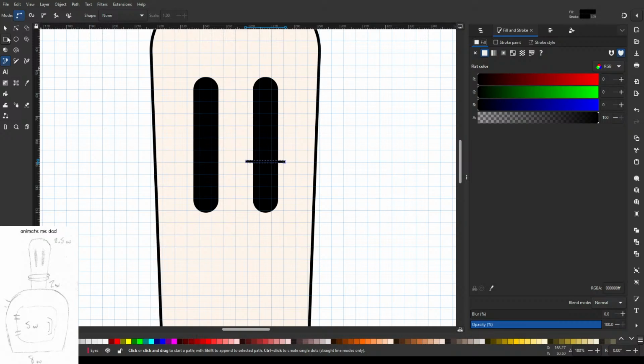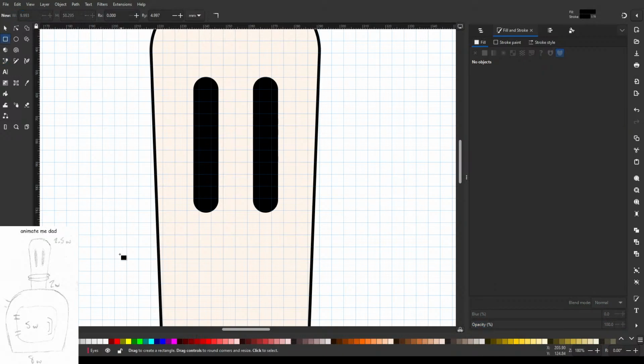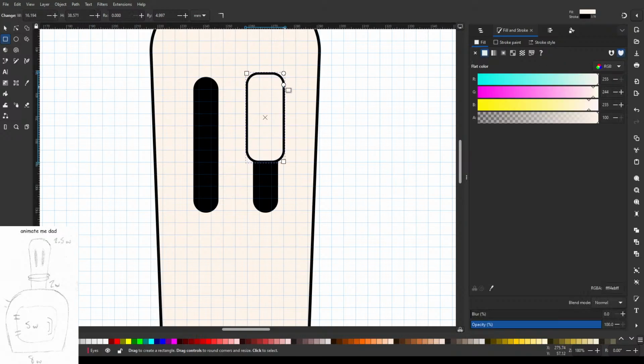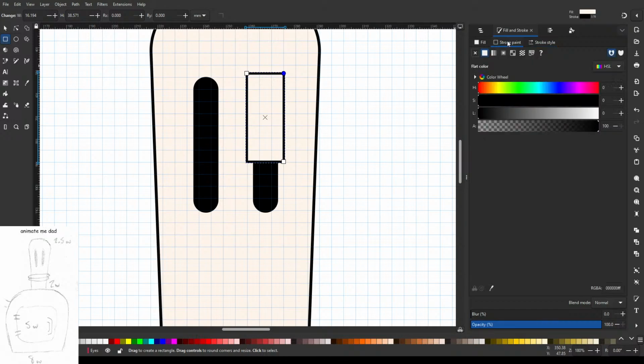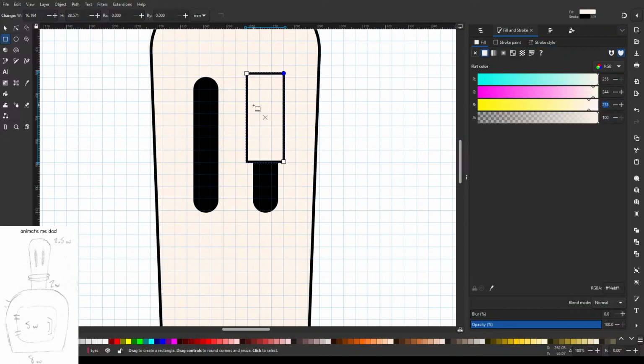Or do I need to make some sort of square with only one side? Let's try that. Let's make a square. And we will color pick the fill to be the kind of flesh color that we chose. And then no rounding, absolutely no rounding. And then stroke style. That's not there. Stroke paint, no. Stroke fill, no.